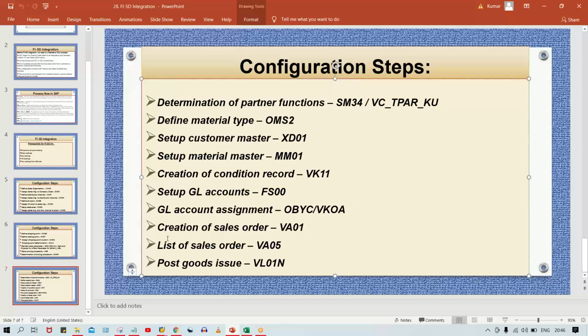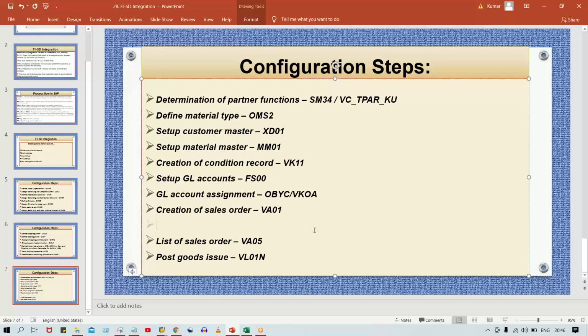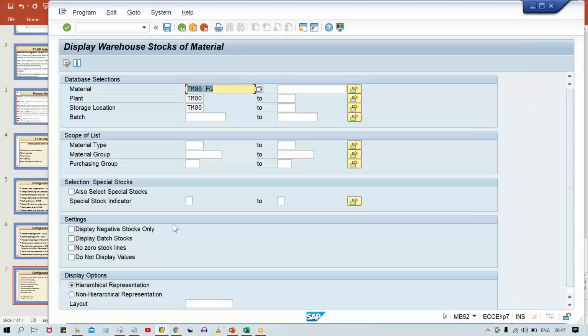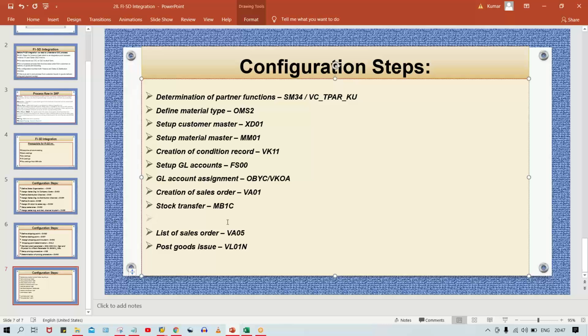Okay, so we'll do one thing, guys. Creation of GL, sales order, and then we are having stock transfer, that is MB1C, and if you check the stock quantity, that is MB52, right?